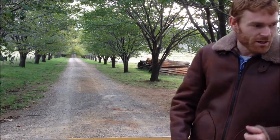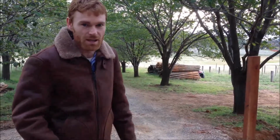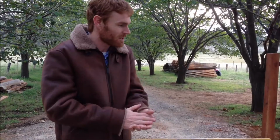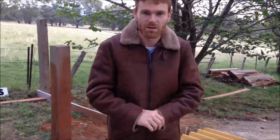So we're now going to head over. We've also been doing a little bit of other work. We're going to head over to the other side of the property now, and I'll show you what we're doing over there with the machinery, because whenever you get a piece of machinery in, you always try and do as much work as you can, because you've got to get the most out of your investments, especially when you bring in equipment on float charges. So we'll head over there and I'll show you what we're doing. We've got some great things happening, and we'll end up showing you the progress of our veggie patch and how things are travelling so far there.